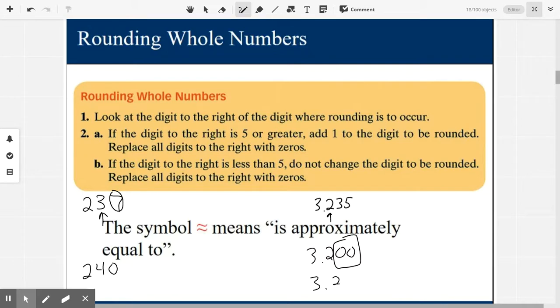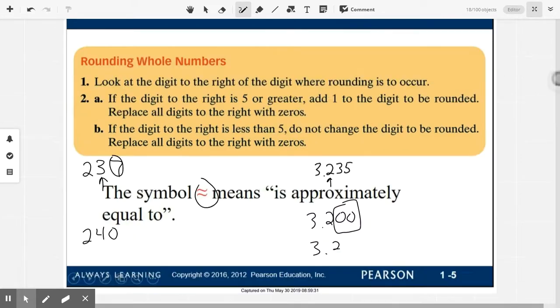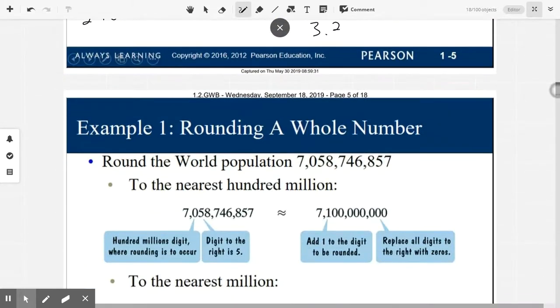Okay. In our MATLAB program, rounding is very important. You have to really pay attention to where they ask you to round things. Because if you round it a little bit wrong, even though you know the right answer, you're going to miss it. And if you'll notice here, whenever you see this symbol, that means something is estimated or approximately equal to, something's been rounded or something like that.